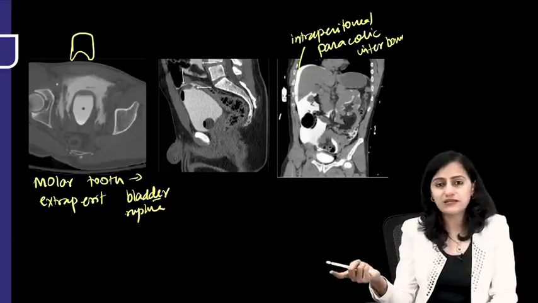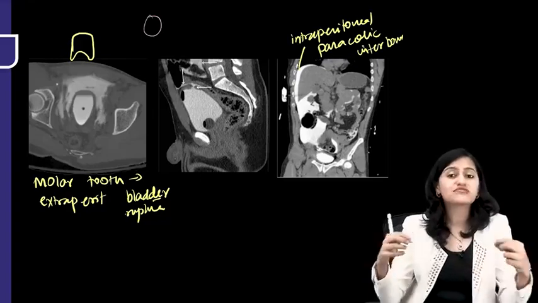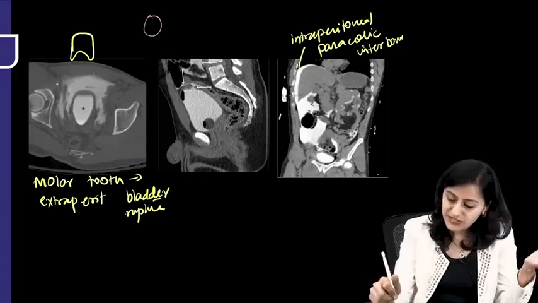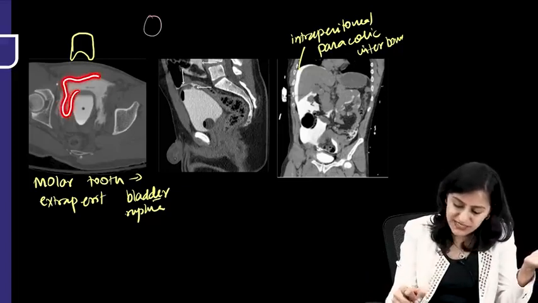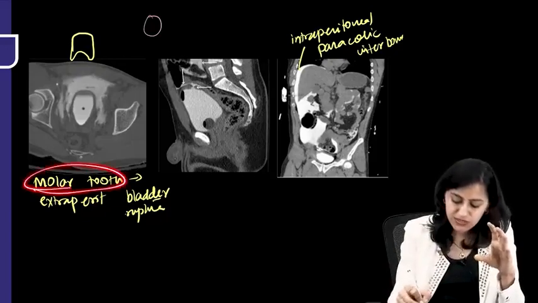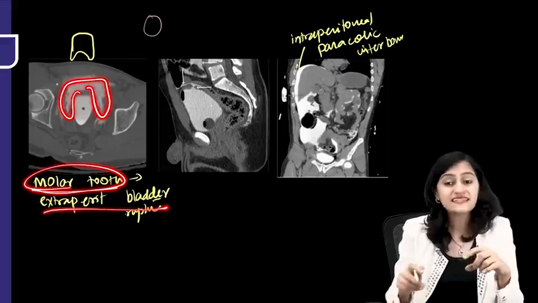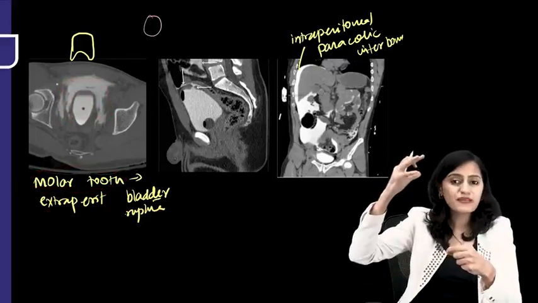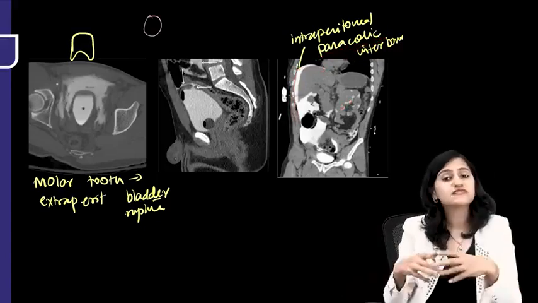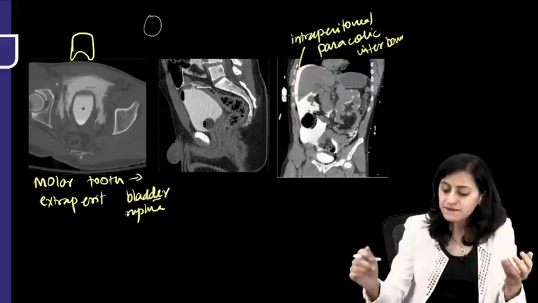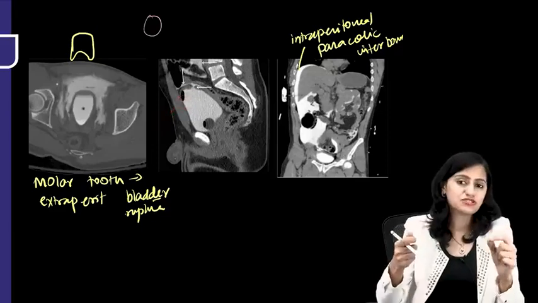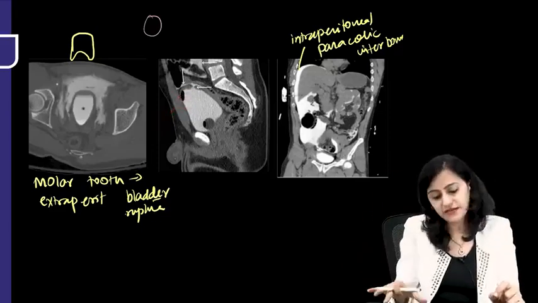Now that was urethral rupture. What do you see in bladder rupture? Now urinary bladder rupture could be extraperitoneal or intraperitoneal. More common is extraperitoneal. In extraperitoneal, you will see the contrast just accumulating around the bladder, localized there. That gives the molar tooth sign. So remember, the molar tooth sign is the extraperitoneal. Intraperitoneal means it will go in the paracolic gutters in between the bowel loops. Intraperitoneal we see when the bladder is distended and then there is abdominal injury, so that the dome of the bladder is affected.